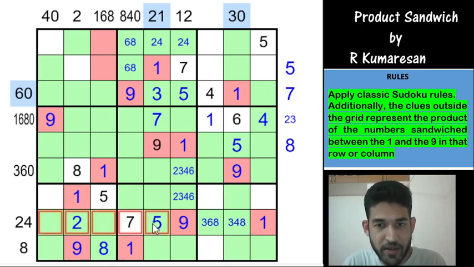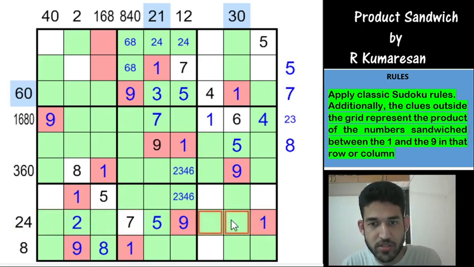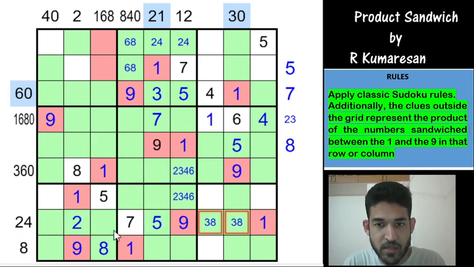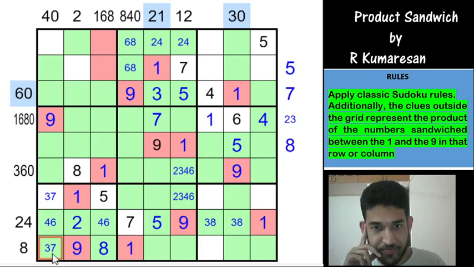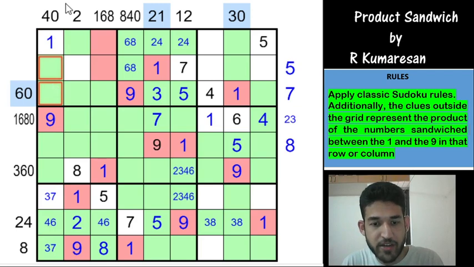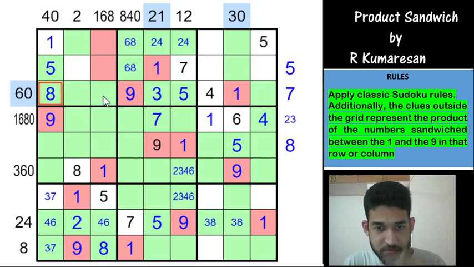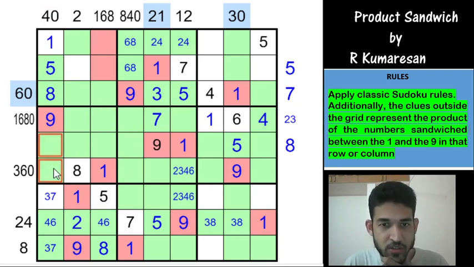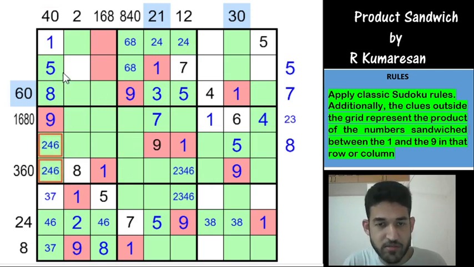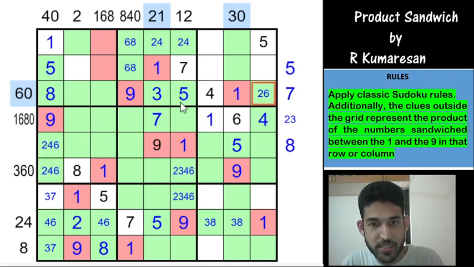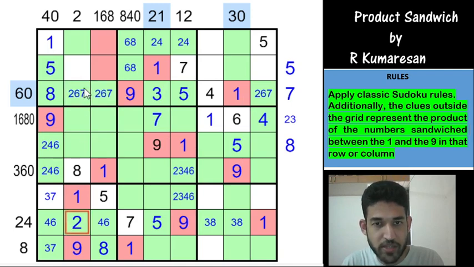And 8, if you look again in row 8, it has to become part of the 24, so this has to be 3 and 8. And that gives you 4 6 here and a 3 7 here, these cells, classic. And now 1 has to be here, which means that this would be a 5 8 for the column to satisfy this, and that resolves this 5 and 8. So we are getting digits thick and fast now. So these two cells will be 2 4 6 for the column, and for row 3, 2 6 and 7 are the possibilities. You have a 2 here, so this is not a 2.